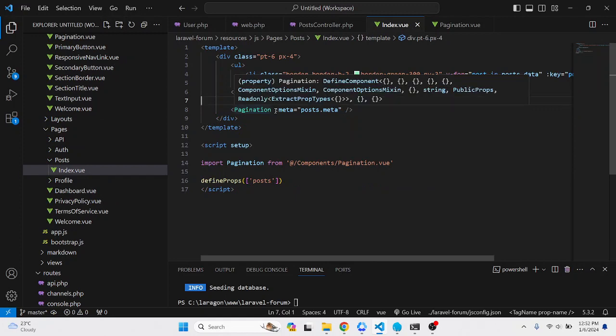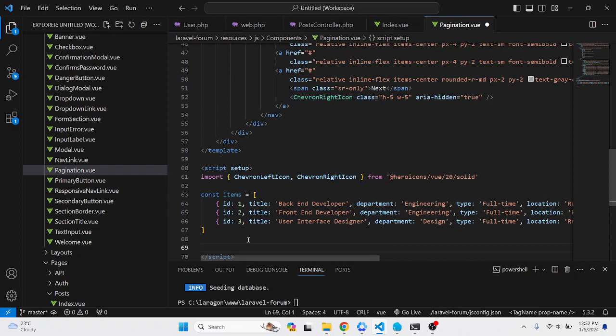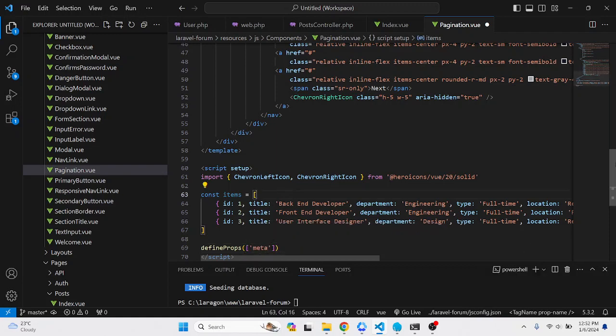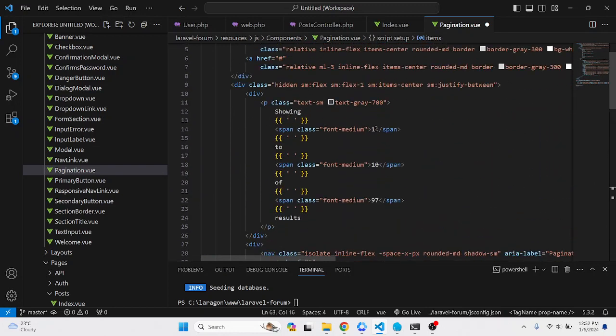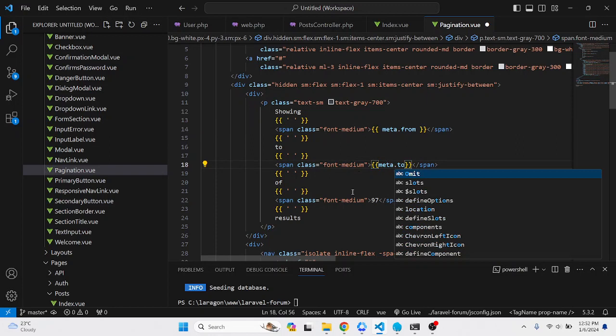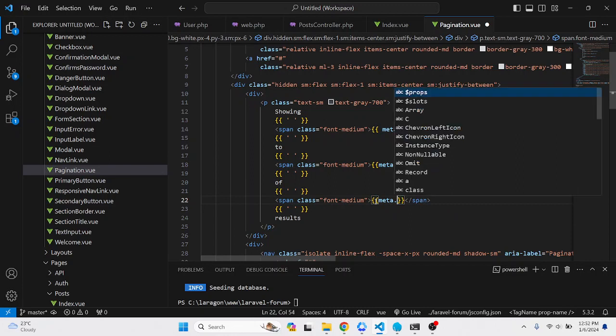So we passed our meta in the pagination Vue. Let's take it here. Say defineProps. The keyword is meta. Then we can say showing meta.from, then we can say to meta.to, and meta.total.